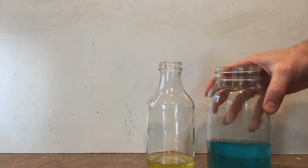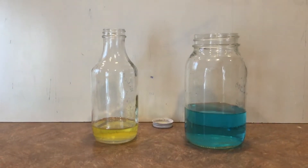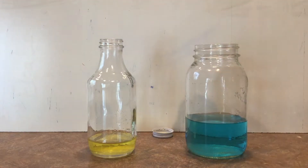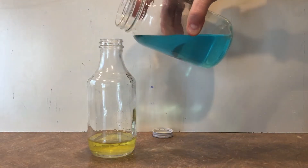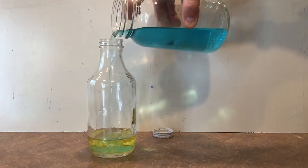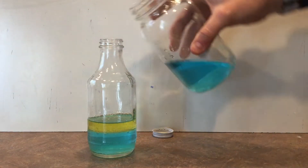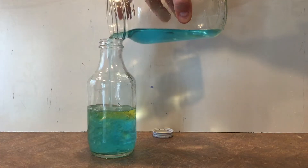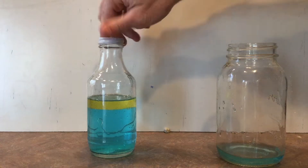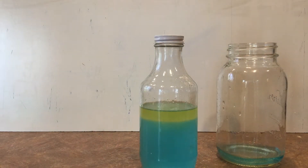Next I have my three-oil solution with salt in it on the left, and on the right I have my water and vinegar solution. I'm going to pour the water and vinegar solution into the oil. Pause your video now and make a prediction as to what you think will take place. As we pour, we see that the vinegar and water solution actually goes right past the oil to the bottom. The polar liquids are more dense than the nonpolar oils that remain on top. There's a very clear line between the two as they are not mixing. Let's go ahead and force them to mix — I'll stir it up, and even then it's still going to separate out into its two layers.